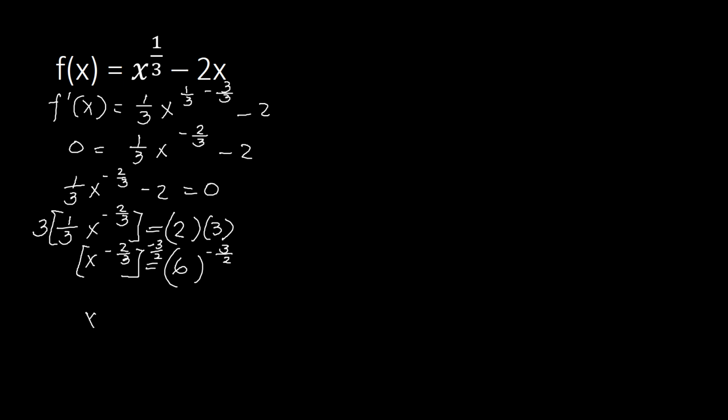We have x equal to negative 2 times negative 3, that's a positive 6, equal to 6 to the negative 3 halves. X to the power 6 over 6, that's equal to 1. So x will be equal to 6 to the power negative 3 halves. This is negative, so we have to make it positive by simply getting the reciprocal of the entire number 6 here, so we have 1 over 6 to the power of the positive 3 halves.